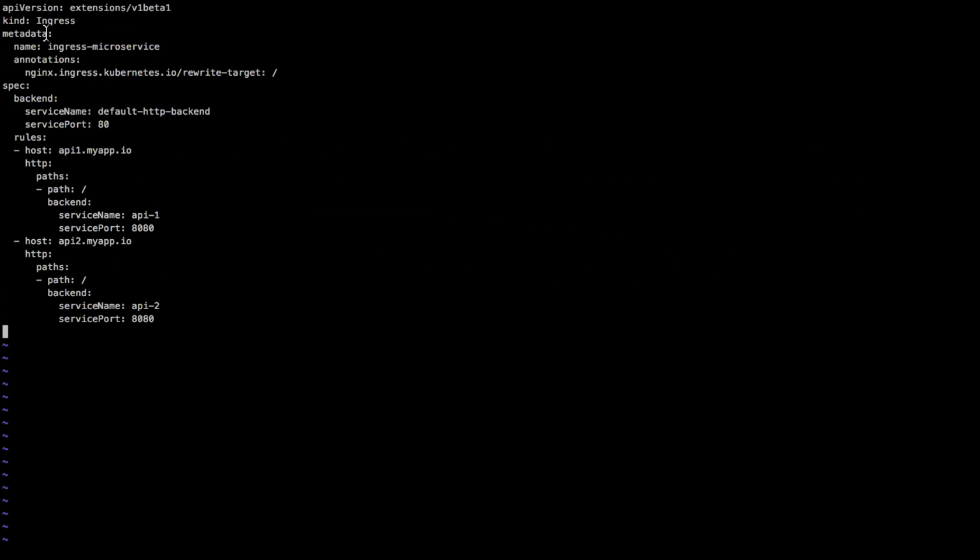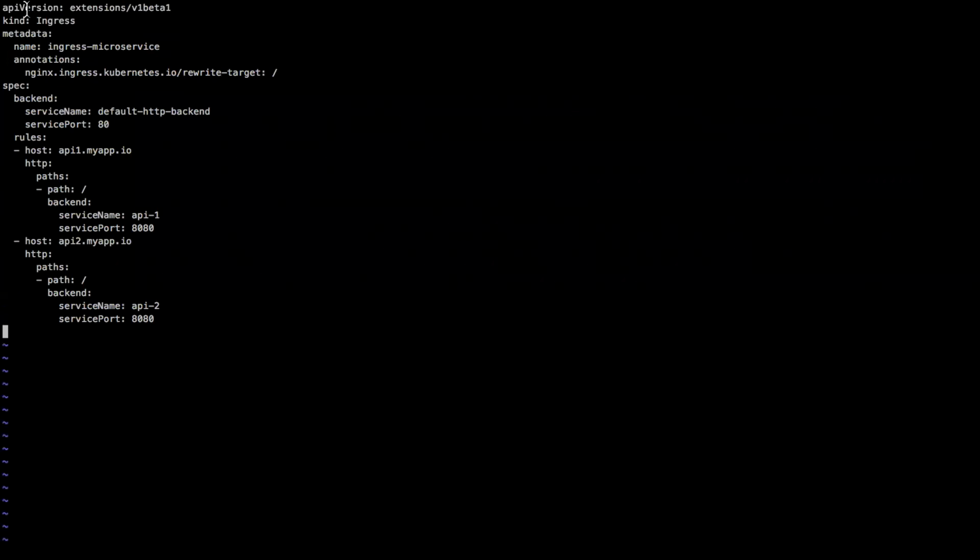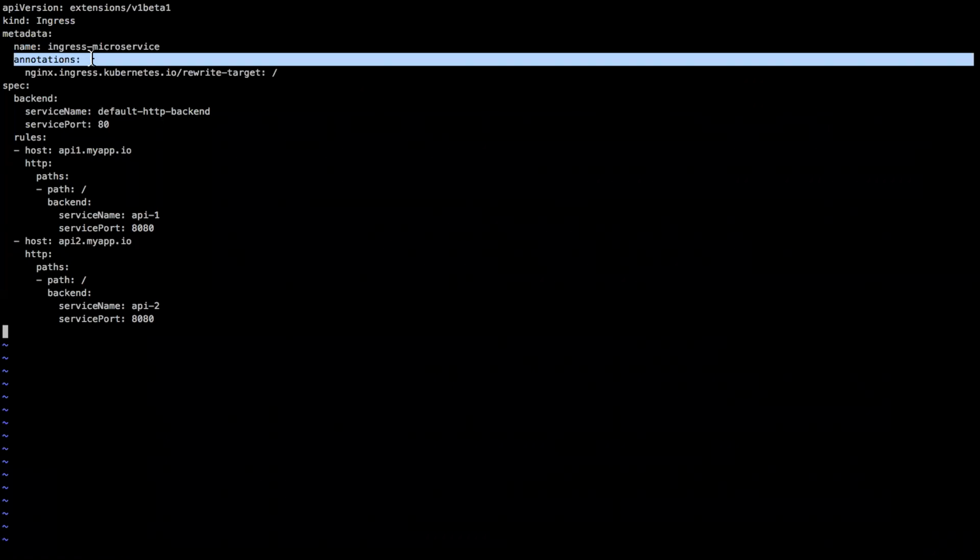When you have a look here, like for every other Kubernetes object, you will see the API version. It is v1beta1, and my kind is Ingress. I am defining an Ingress specification here. As you can see, I am providing my name, Ingress microservice, and you can use several kinds of annotations here.